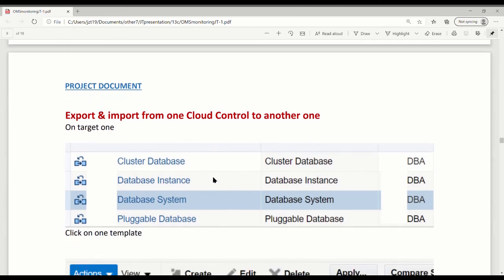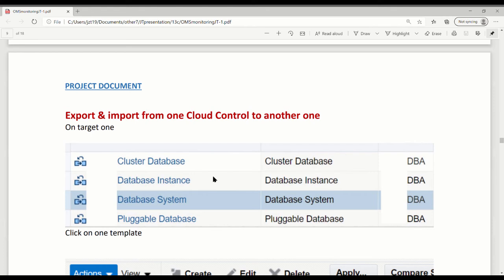The next thing that I'm going to talk about is, after creating this and applying this one, right? How do you do it? It's an easy way. If you already have, say, two systems. One is the Cloud Control system to manage your test system, but you already have another Cloud Control system to manage your production. You create everything already on test. By now, you try to move to production.